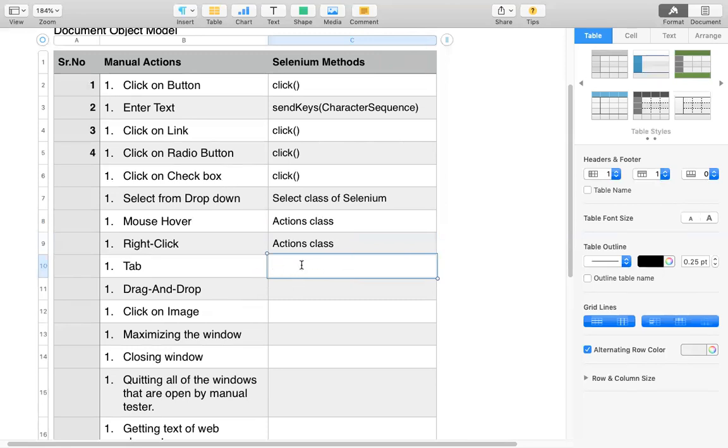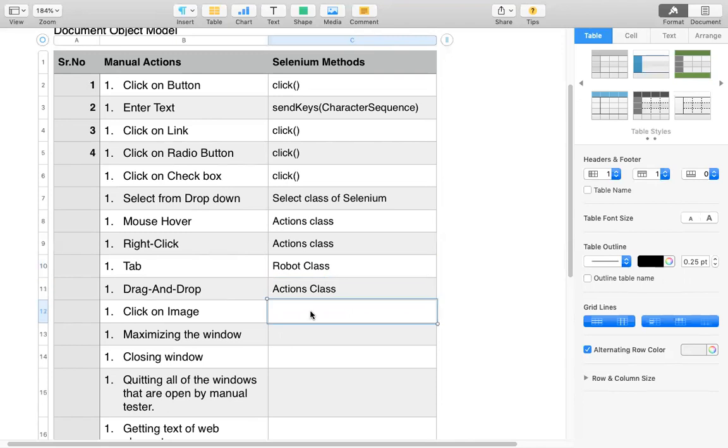Now if I want to hit a tab button or maybe shift button or maybe caps lock on or maybe num lock on off or maybe take a screenshot or everything, for that purpose I have to use the robot class, because Selenium doesn't have a provision to hit or enter the keys, but there is one way also. We are going to look at it in the coming future. Next we have drag and drop, that is also a mouse action, so we can use the actions class over here.